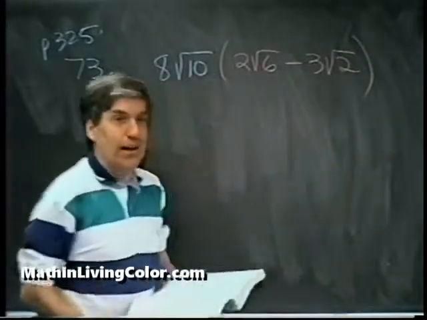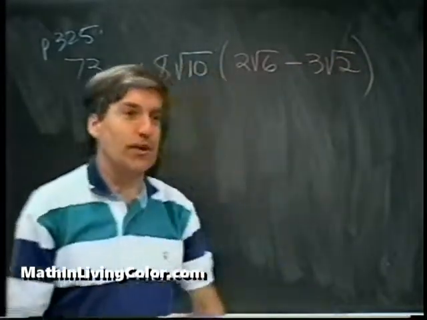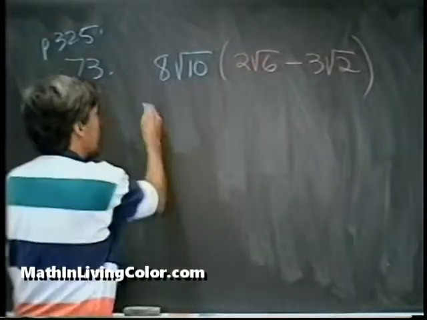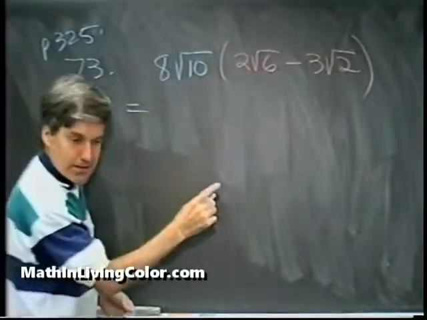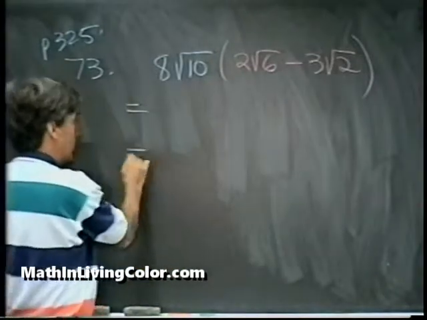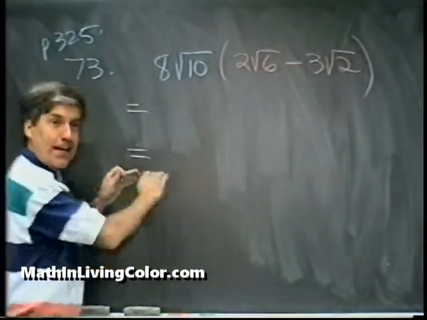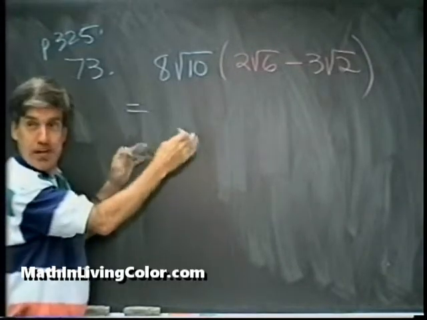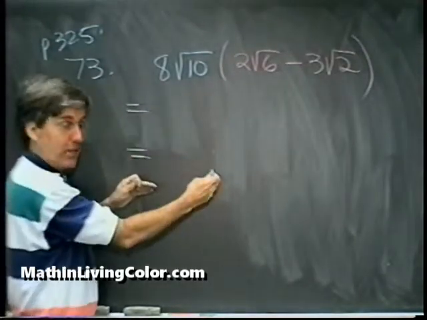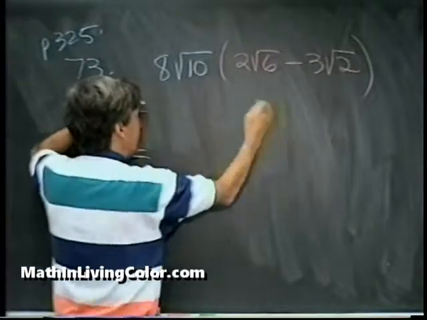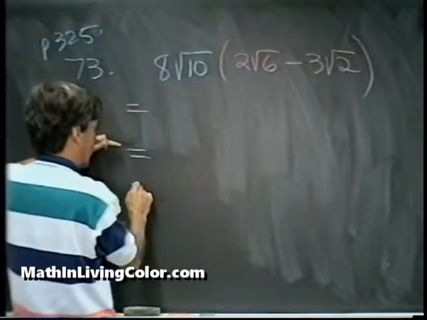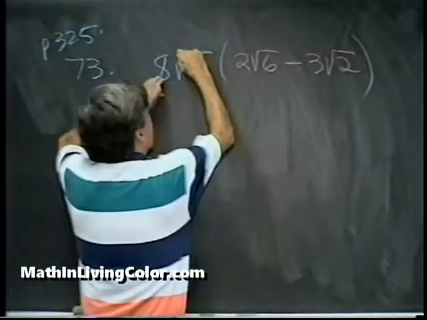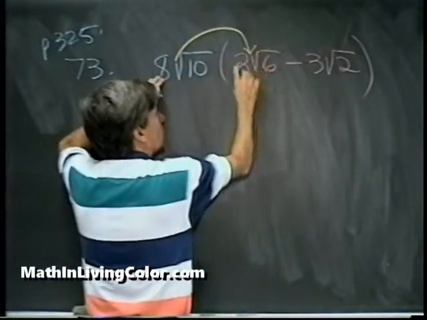Now I don't know, this book must have been written for college algebra students or something, because it's got a blank line, and then it's got an answer. And before you can get to that answer, it's going to take most people in this course 2 steps in order to get to that step. So put an extra blank line in there before you get to the next step. In other words, here's what I want you to do. I want you to first do the 8 square root of 10 times 2 square root of 6.